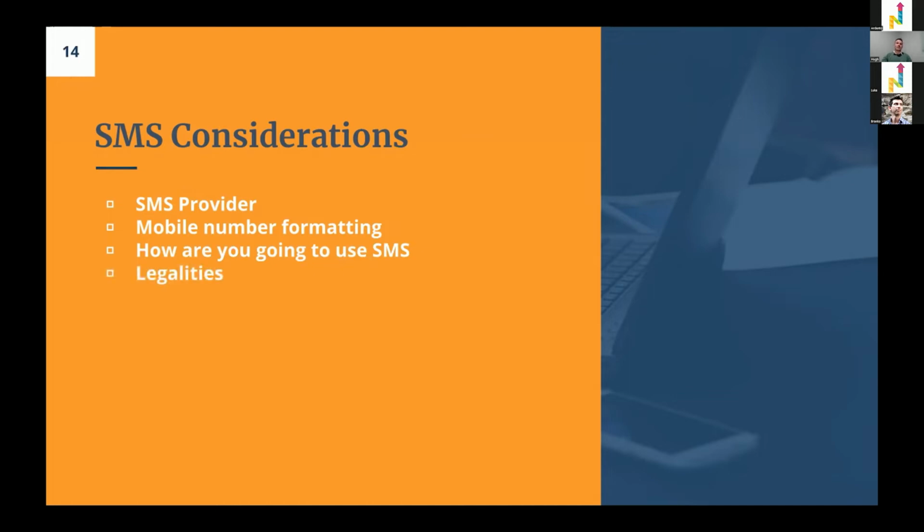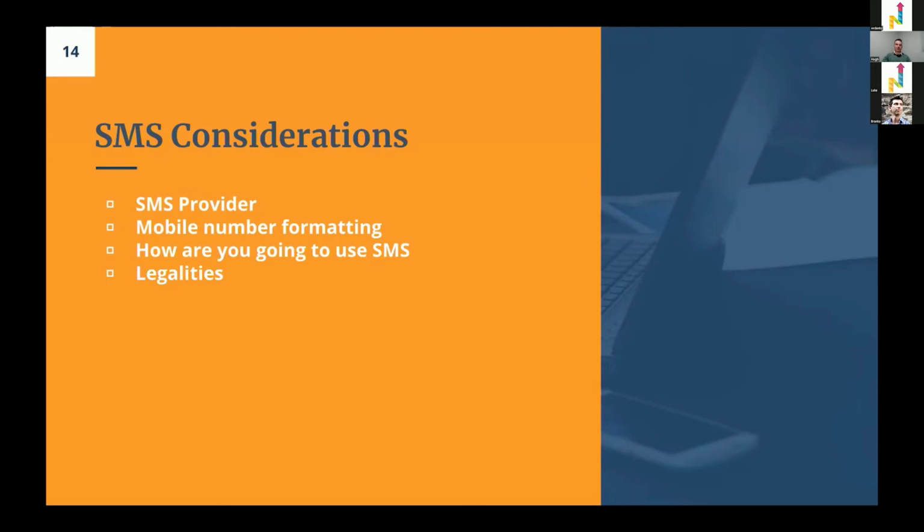Legalities is a pretty big one too to get your head around if you're going to be doing this as well. When you're sending SMS, it's important to understand the laws around spam in your relevant country. In Australia, there are rules around messaging people when the message is commercial in nature, which means it contains an offer, an advertisement, or a promotion. If your message is commercial in nature, you must have the contact's permission to send the message, include your details in the message, and have a way for them to unsubscribe and stop receiving messages.